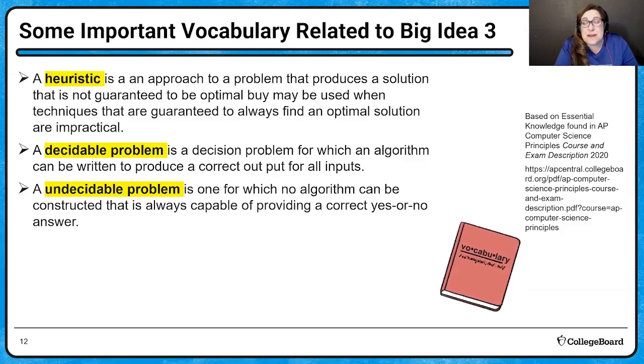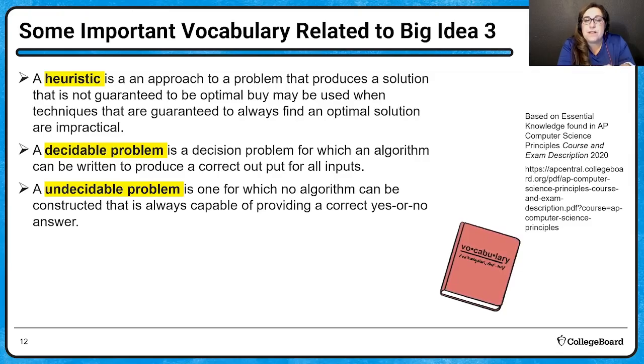The reality is, when I try to find the optimal route in terms of speed to get home, well, there's too many things that can affect it. If a car breaks down, if there's an accident or anything like that, that might slow down the traffic that can't always be anticipated. So sometimes what we do is we use a heuristic algorithm. It's not guaranteed to always be optimal, but it's usually going to do a pretty good job most of the time.